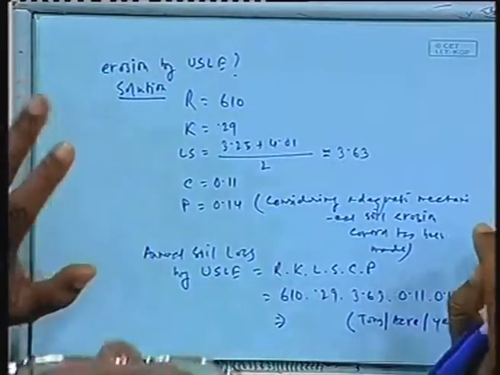This annual soil loss provides us the first estimate of how much soil loss is going to take place in a freshly exposed slope, or a slope which has been standing for say 1 or 2 years and the diversion terraces and ditches are made. This gives quite a good first approximation. So this has a lot of engineering application. This is how we can find the expected soil loss in a slope.